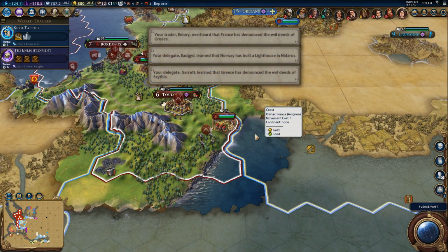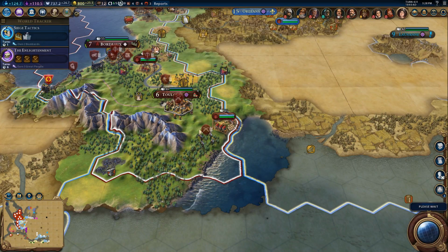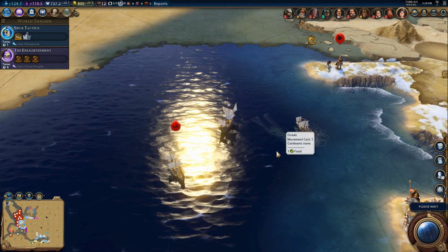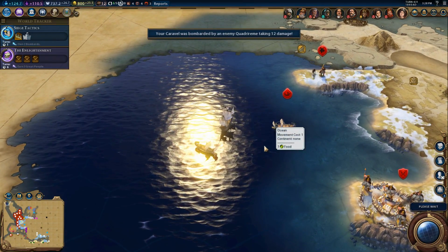So yeah, we are in a bit of a peaceful mode right now. We're reinforcing some of this area because it was attacked recently by Rome, and now it's just a matter of getting as many colonies as we can down in that southern region, which is going to be the focus going forward. Hey, what's going on here? The barbarians are attacking my frigate. That's adorable. Or is that a caravel? It's a caravel.